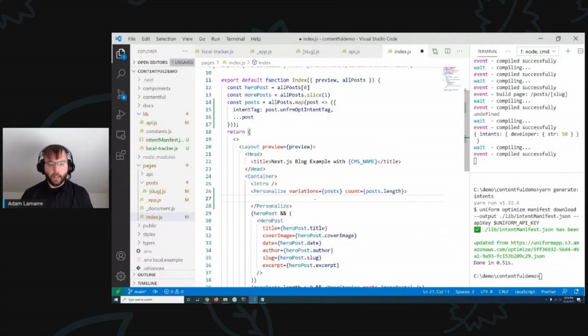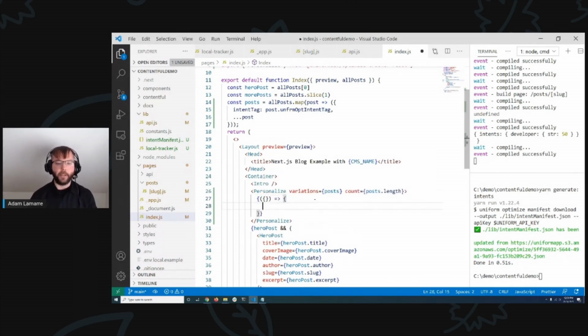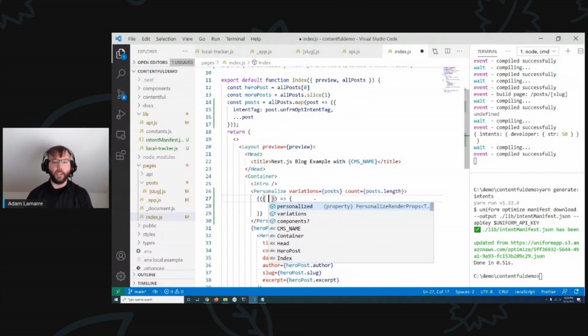There's a really handy render props method in Personalize. You can pass it a function, and this will pass you a couple of different things. It'll tell you if it's personalized or not, the variations that came back from the personalization, and there's a way to do a component factory type personalization with this personalized component.